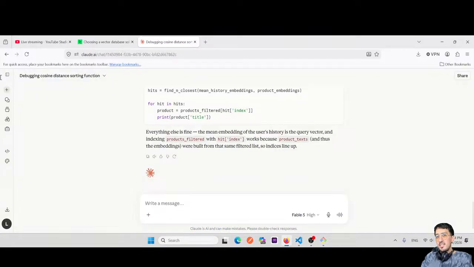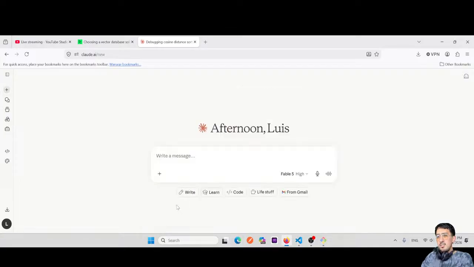Okay, I need to understand, like in a new conversation, I need to ask what is multimodal storage in a vector database?